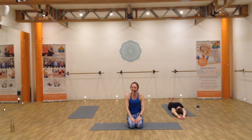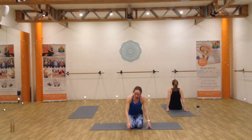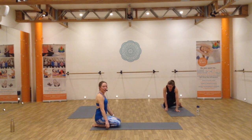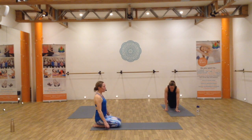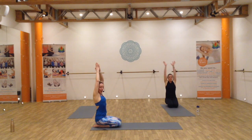Tuck the chin in, take a deep breath in, suck the stomach in, keep the arms with the ears, and then sit up, double bounce, double exhale, forehead to the knees and elbows, touch the floor, come to the back of the towel and the mat. Again, we're going to start off by sitting down, Japanese style, hips on the heels. Bring the arms over the head sideways, palms together, crossing the thumbs.